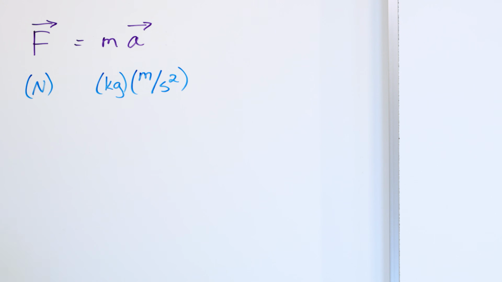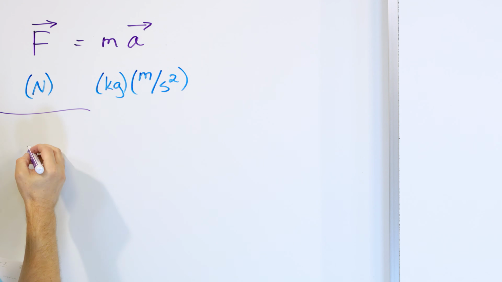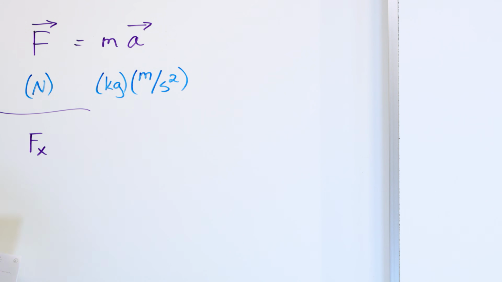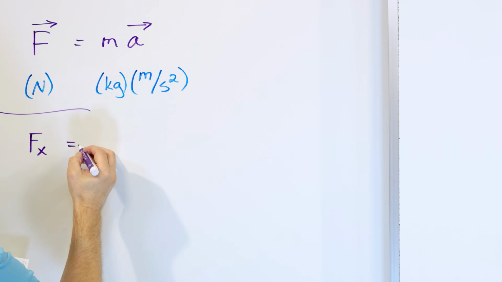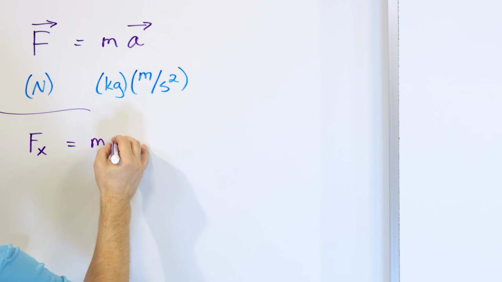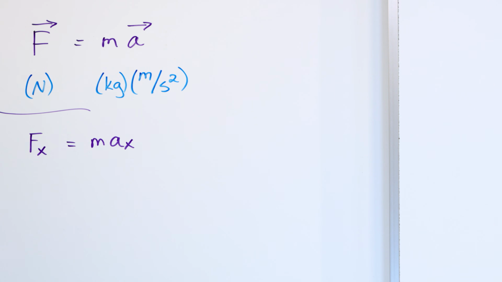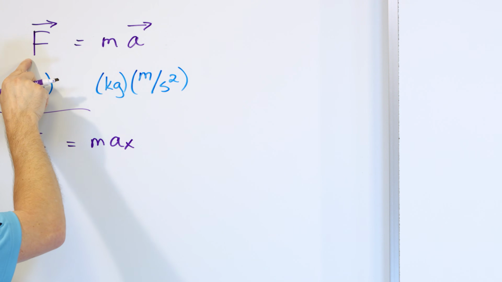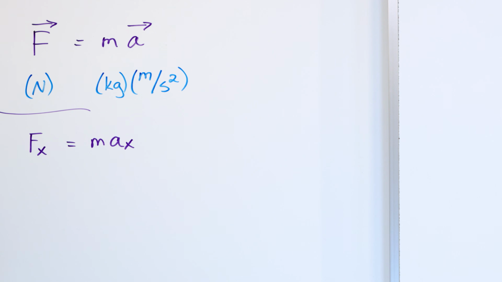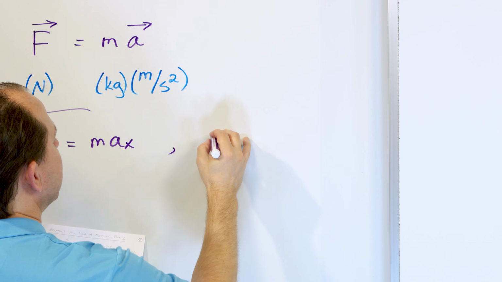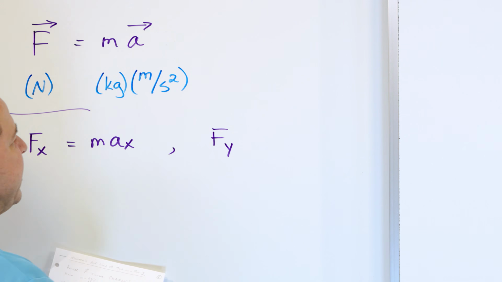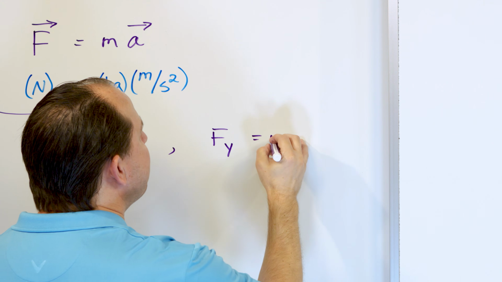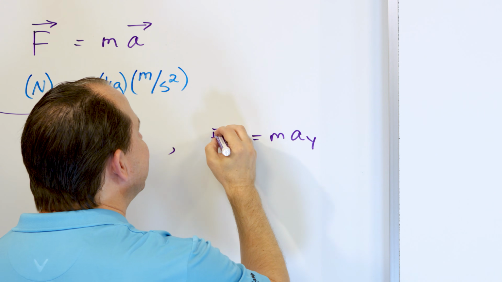Let's take a couple of examples, because this is just a general equation. But now let's say that I give you a force which exists only in the x direction. Then what it means is it's equal to the mass times the acceleration, which happens in the x direction. So this is a component in the x direction of Newton's second law. And we also now know that the force which is pushing in the y direction is equal to the mass times the acceleration that happens in the y direction.